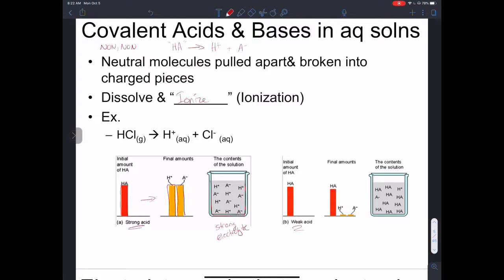But on the other hand, if an acid is weak, such as vinegar, household vinegar is an acid, but it is a weaker acid. What that means is, not that the concentration is weak, but that when that acid is put into a solution with water, most of it is just going to stay intact. When you mix vinegar with water, it stays vinegar. It just becomes kind of dilute. Some of the hydrogens come off. Yes, that's true. Some of the remaining parts come off and form negatively charged anions. But the majority of what was in that solution to start with remains an intact covalent compound.